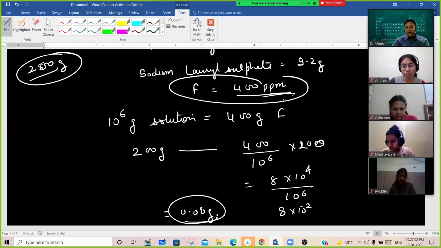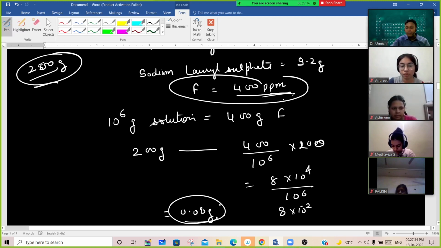Okay. Now, if they write on the toothpaste 0.08 grams of fluorine, for a common man who doesn't know the science, it will seem that the fluorine is very, very less in quantity. Right? And the purpose of the fluorine is to kill the germs by oxidation, because fluorine is a good oxidizing agent. And now the common man will not buy this because the amount is very, very less. But practically, from a scientific point of view, this much amount of fluorine is enough to kill the microorganisms.